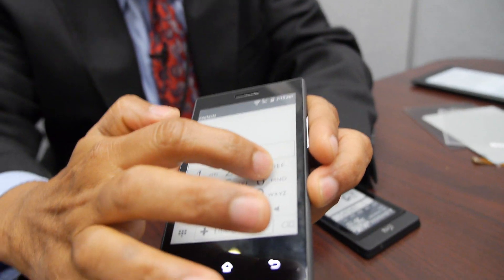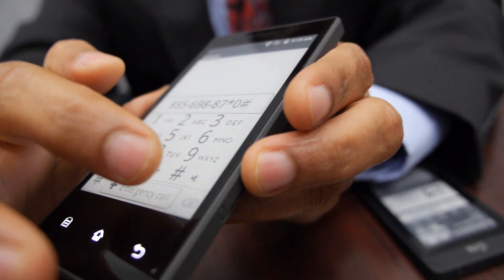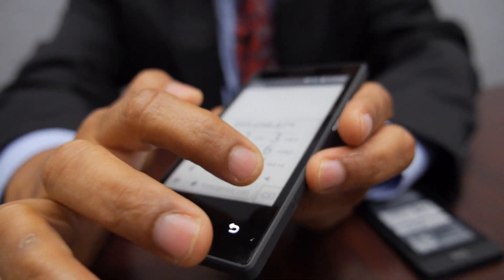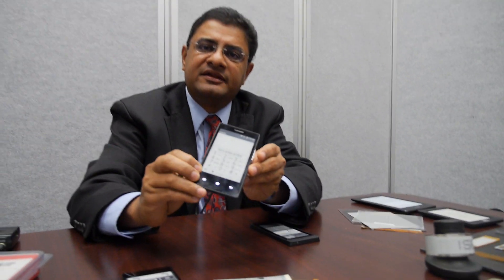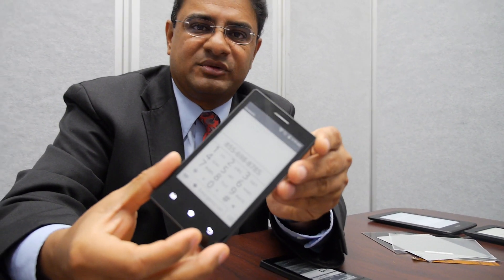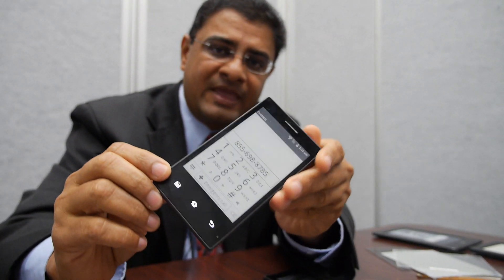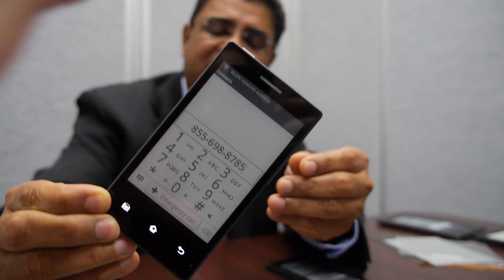I can show you that you can dial numbers and the response is very, very good. This is an early prototype — E-ink wanted to show the concept. Eventually these kinds of devices will be launched by mobile phone companies with real products. This is just a prototype to show the proof of concept that we can indeed put an e-ink display in a mobile phone and have it last for a week on a single battery charge.